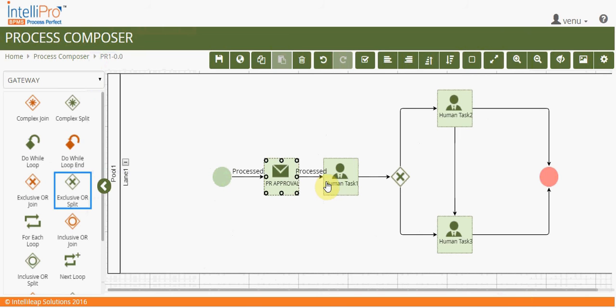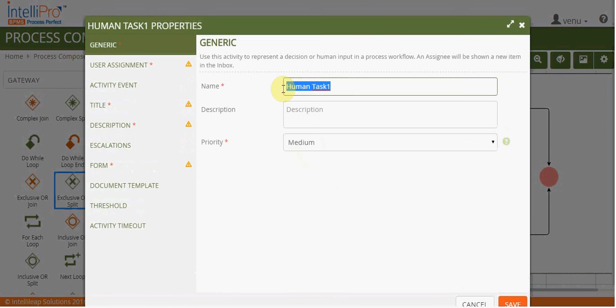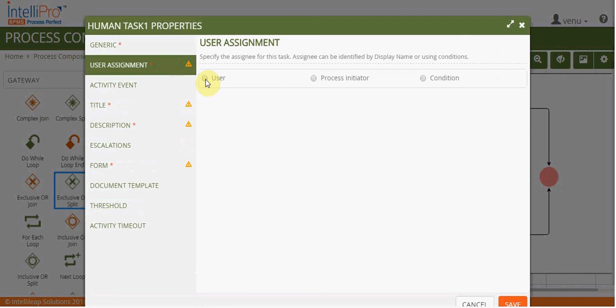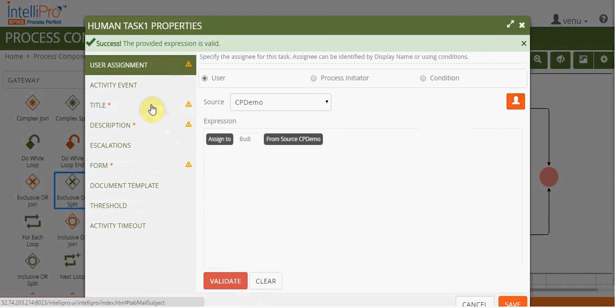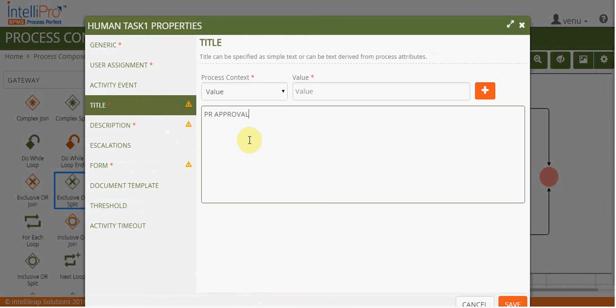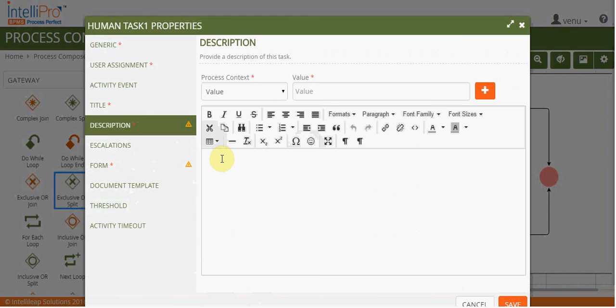The same way, I'm going to go ahead and click on the human task or the human activity and bring in the properties. I'm going to give it a name. I'm going to assign a user for this particular human activity. And I'm also going to give it a title, and then give a description as well, and then click on save.